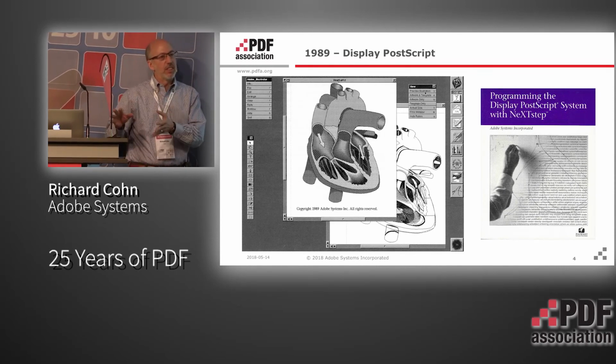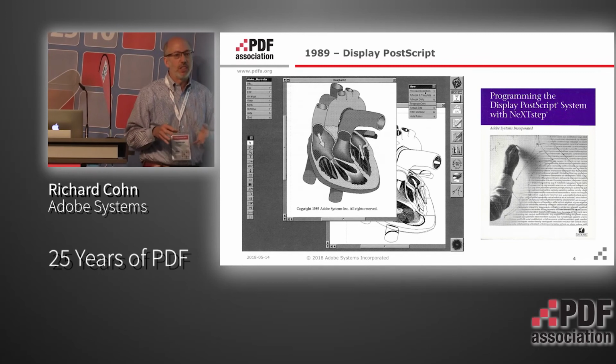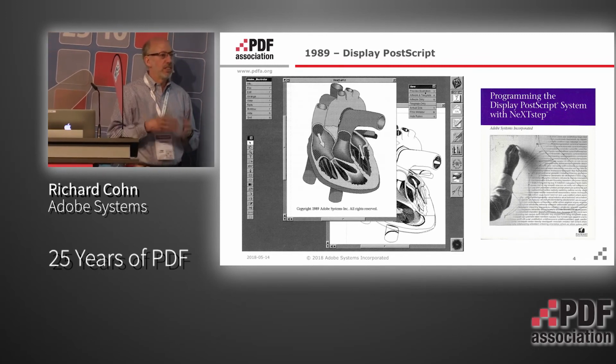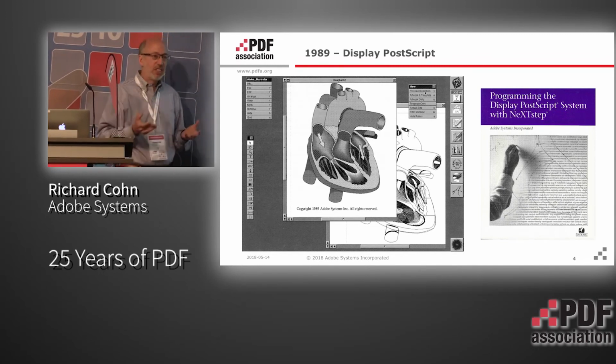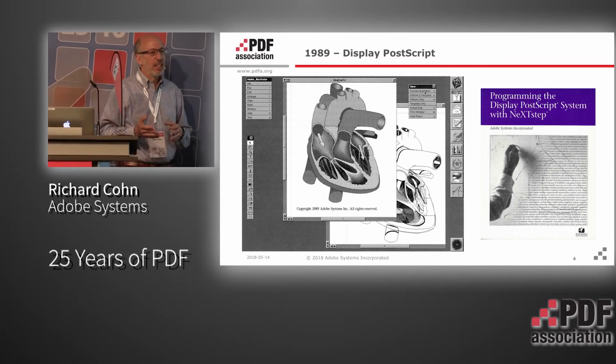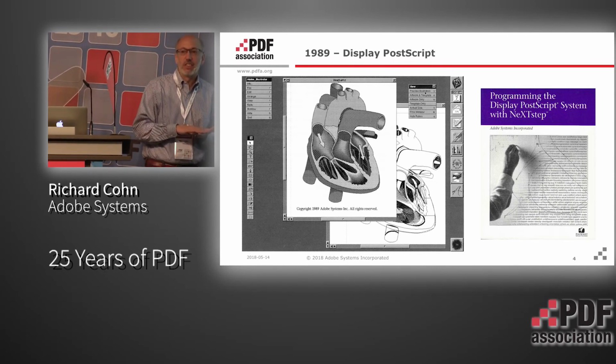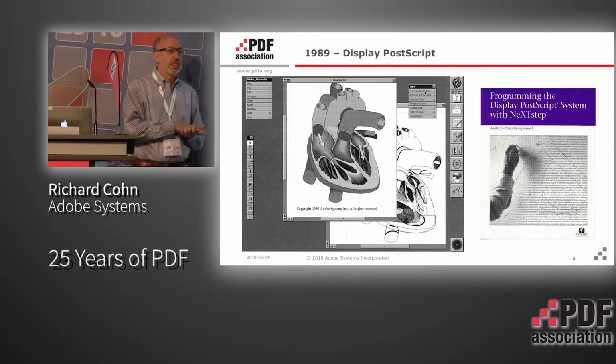to have this good imaging model in a printer, but you really needed the same imaging model on the computer as well as in the printer. And so they started working on something called Display PostScript. Now the problem was PostScript was sort of ahead of what computers could really do. And so instead of focusing on Macs and PCs, which were underpowered for PostScript, they looked at Unix workstations.